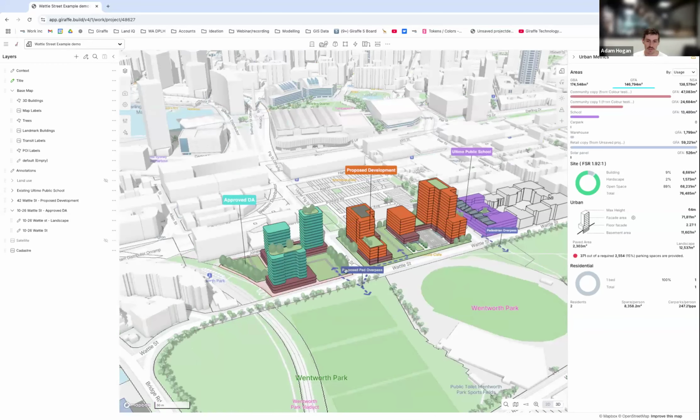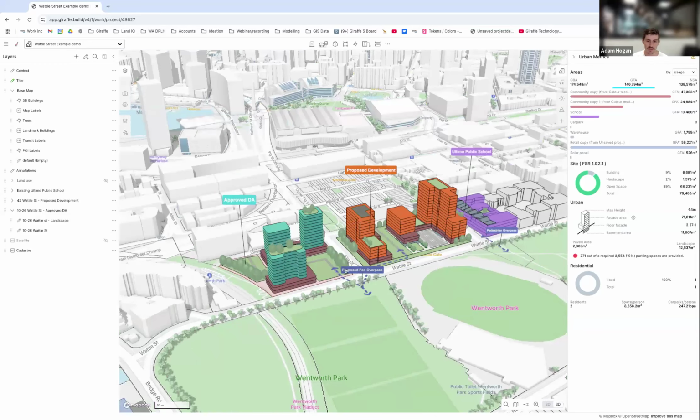I'm going to create a new project from the project drop-down list. I don't want to start from a template, I just want to start from scratch. When you open up Giraffe, it loads based on your location. I'm located in Sydney, so it's recognized my IP address and positioned me accordingly. And we can see some geometry populating on the screen by default.